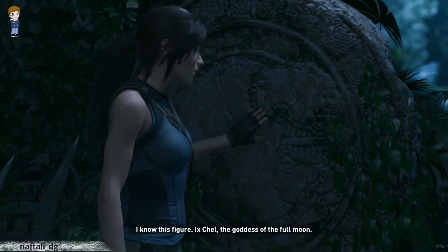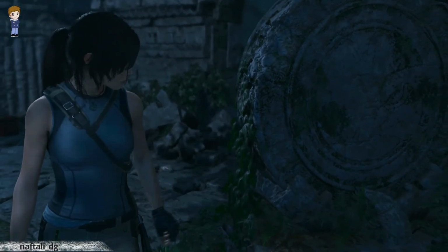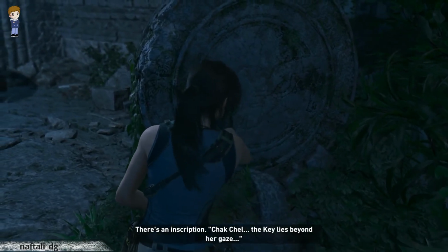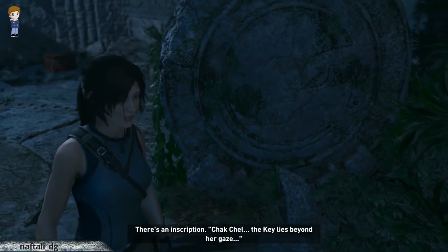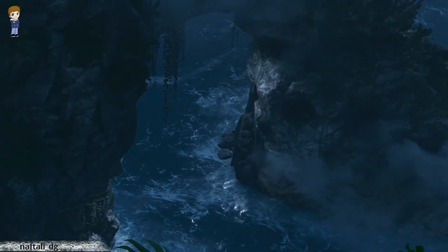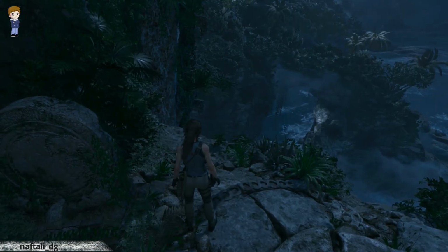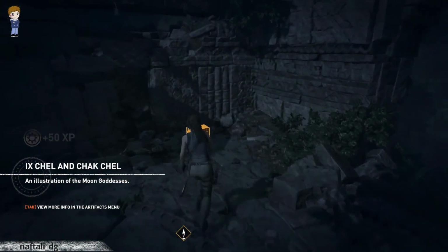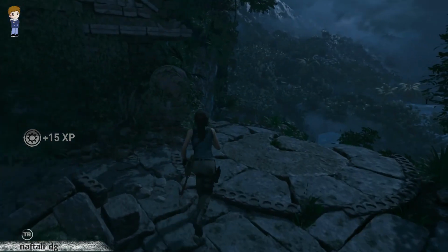I know this figure. Ixchel, the goddess of the full moon. Oh, and this is Ixchel's opposite, the new moon. There's an inscription. The key lies beyond her gaze. The key. This is it. The entrance must be down there.